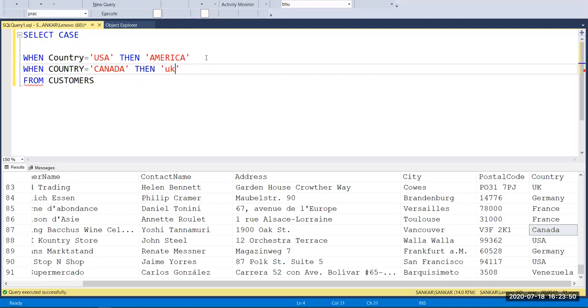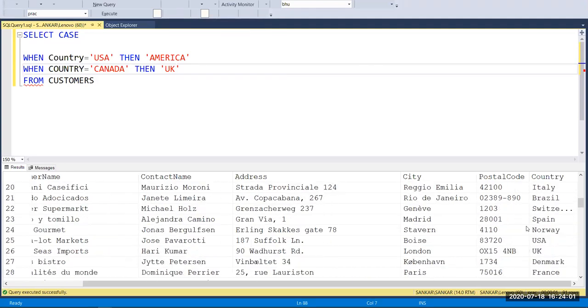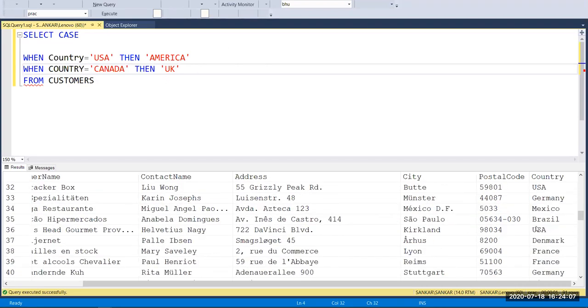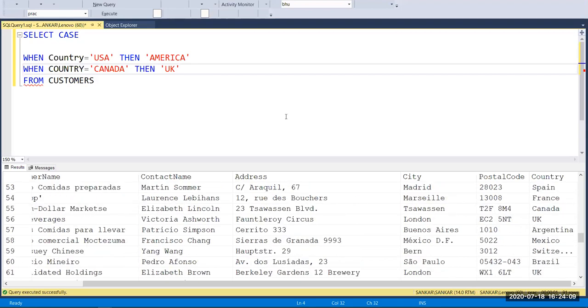So now where the USA is in the table, it prints America instead of USA, and it prints UK instead of Canada here.